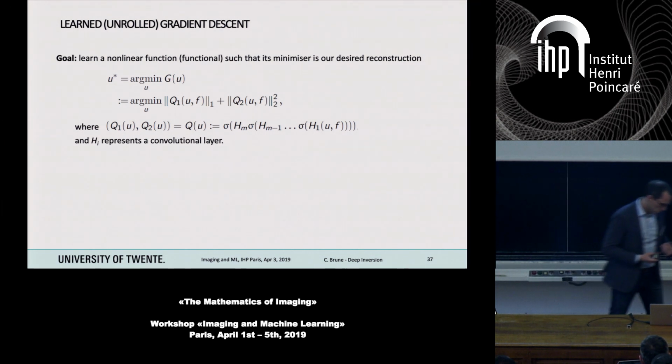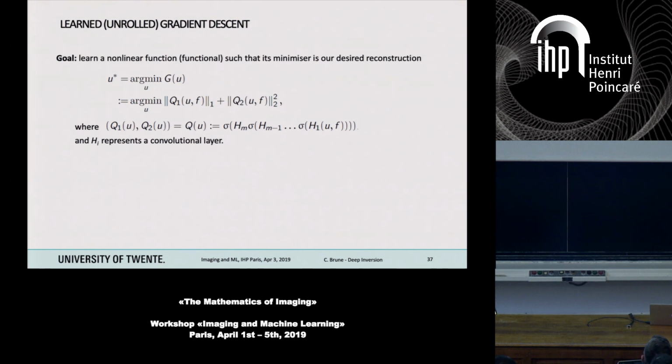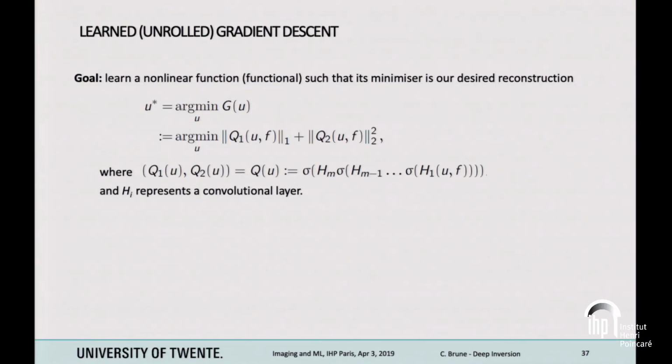And it's not yet, I think, strong, but it gives you a good intuition that we can learn functionals and terms in functionals. So you have here a minimizing functional, and we say we have one term with the L1 norm, that could be the data fidelity, and one term that is based on L2, so it could be a Sobolev space norm, a semi-norm, or maybe something of higher order. And we give it an underlying structure for this coupled Q1 and Q2. So this operator here is shared in one network. And we do not make too many assumptions on the network. Can the network detect the right functional from the data? That was the question we asked ourselves here.